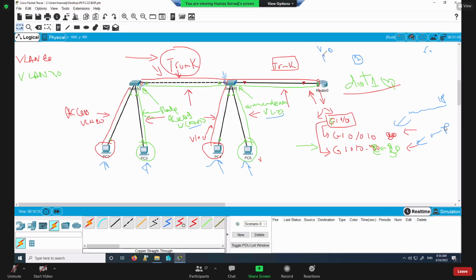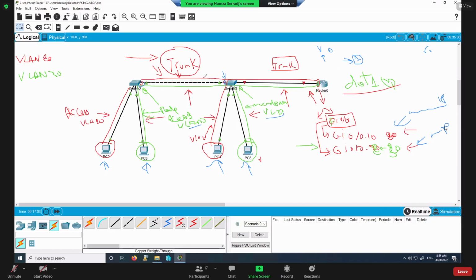This one is reserved for the VTP and stuff that the switches share. And the VLAN default is always 1, right? It is also reserved for packets that switches transport, etc. And the native VLAN, it's the VLAN where there are no tags.